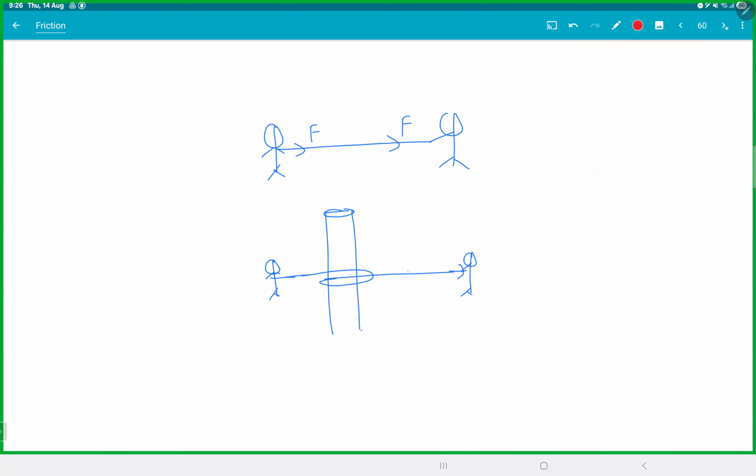So if you apply force F, this person has to apply force F into e power mu into 2 pi. Because you're making one full circle, the angle theta will be 2 pi. And let's say for calculation's sake, mu is equal to 0.2 or something. Then this value will be e power mu theta, which is 0.2 into 2 into pi. Pi is around 3.14, so that will be around 1.26, 0.8. So that is e power 0.8. How much is e power 0.8?